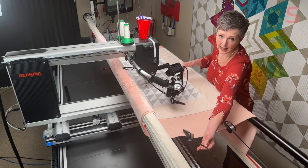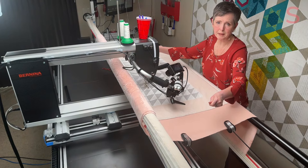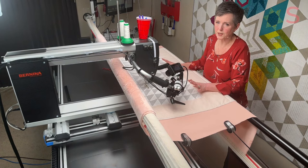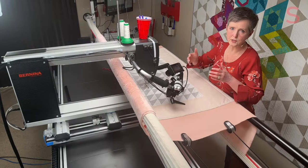I do not want to stretch that Minky, because what will happen if I do is when I release it from the tension of the long arm, it'll want to curl in because the Minky will actually be less of it than the cotton top. So we don't want to do that. That's the big key: just don't overstretch it. Only pull it out both ways enough to keep any wrinkles from forming.